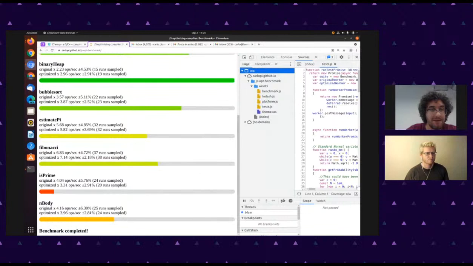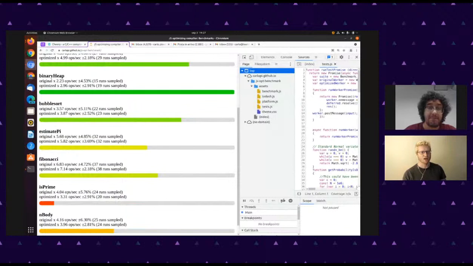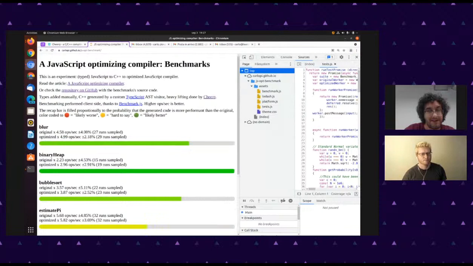So the colors here: green is your optimized JavaScript to C++ back to JavaScript. Green means that's going faster than the original. I should have chosen a better way to summarize this, but green means it's certainly better, and red means it's certainly worse. So you didn't manage to optimize this. The intermediate color means it's unclear, given that there's a lot of randomness, whether this is better or worse; they are somehow similar. So this is basically the confidence interval of whether the optimizer actually worked.